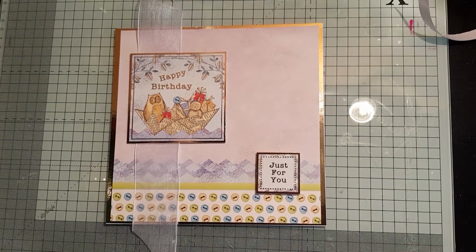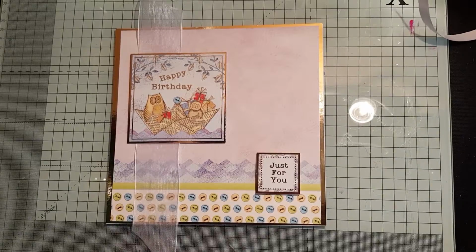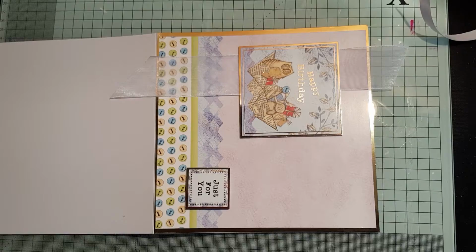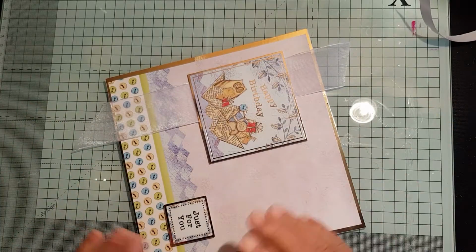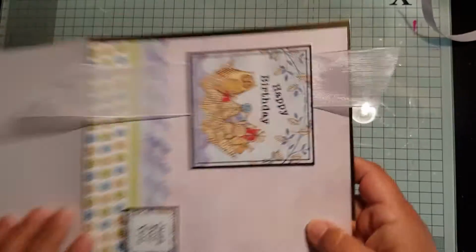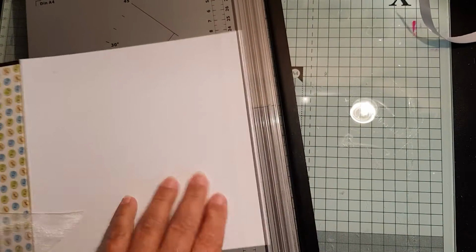Let me get another 8x8 here. It's not very often I make a card like that, an Australian card or a sideways card or whatever. But don't go trying to rip everything up and taking everything off, because you'll rip it and you'll waste it. Here's the way round if there's anybody new here.